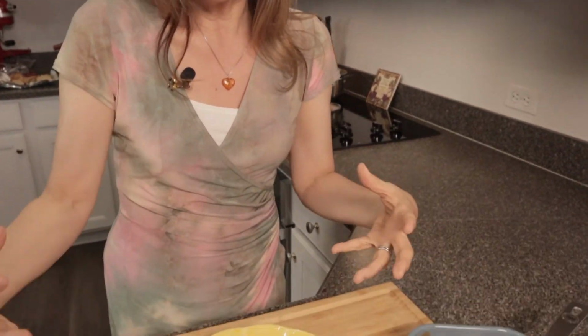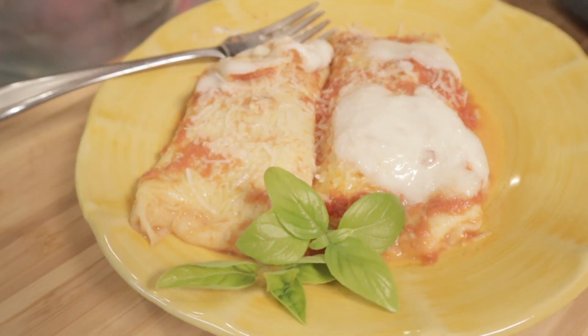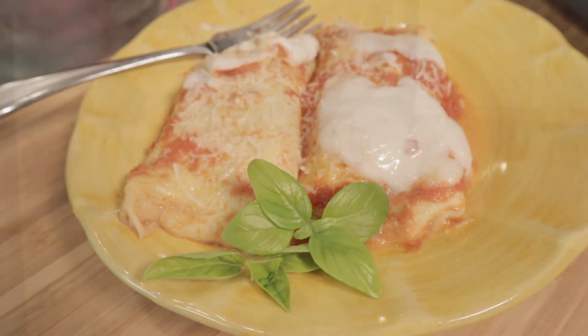Flavors are spot on. Amazing. You can taste the freshness of the buffalo mozzarella. You can taste all the flavors. The manicotti itself is so delicious and so super light. So you see how easy it was to make?